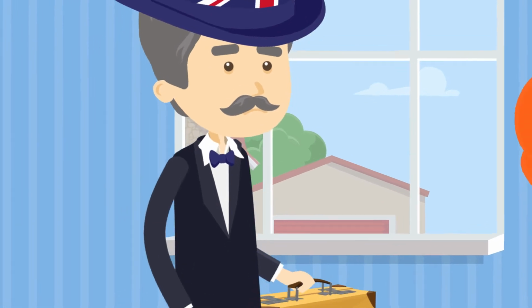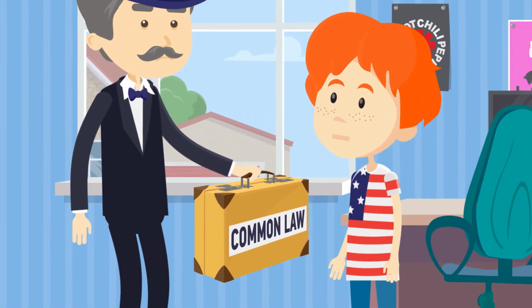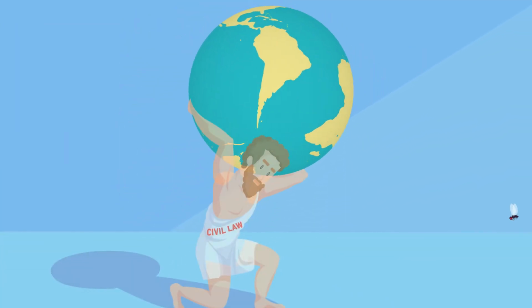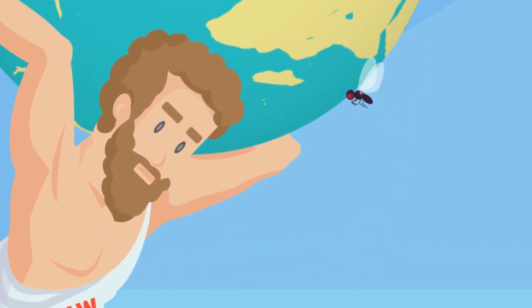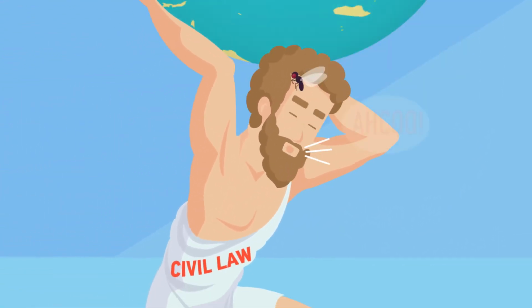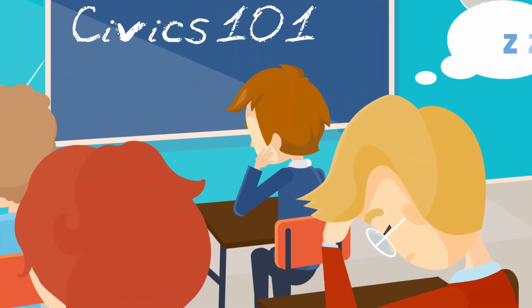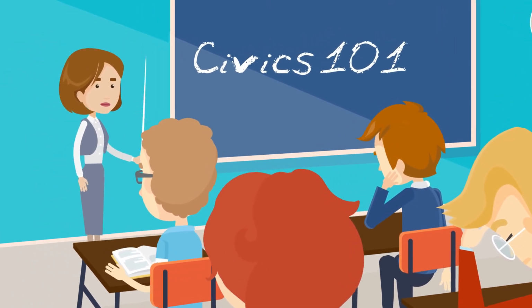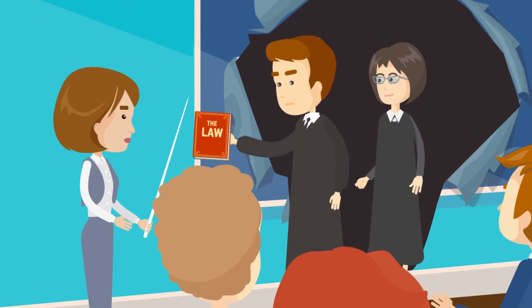This system of treating cases as a source of law is called a common law system, something we inherited from England. Many other countries follow a civil law system, where only statutes are allowed a source of law. In those countries, how other courts have decided an issue is pretty much irrelevant. So what you learned in high school civics, that only the legislative branch can make laws, isn't quite true. Judges can and do make laws in certain situations.